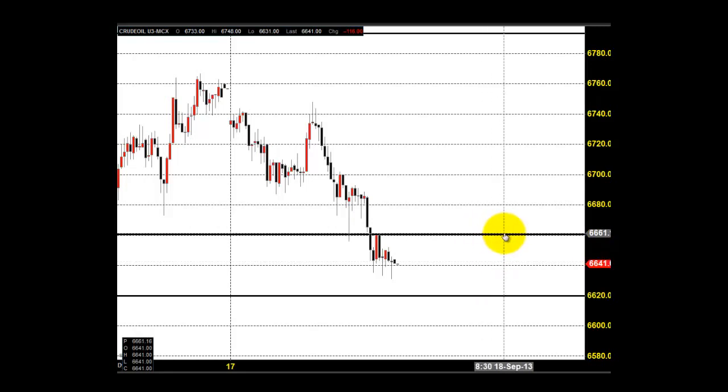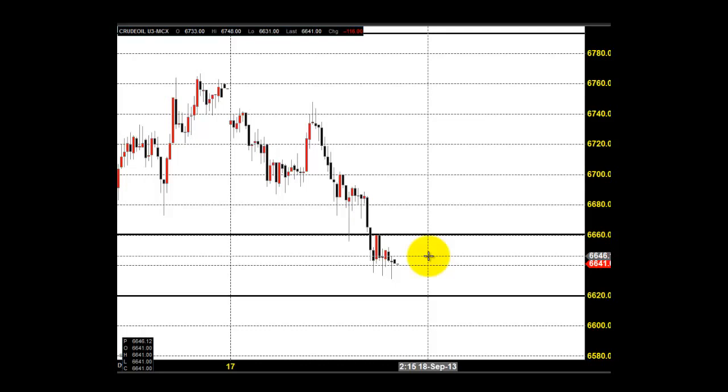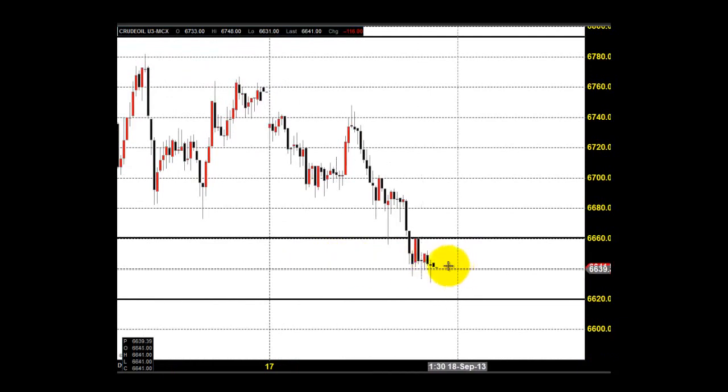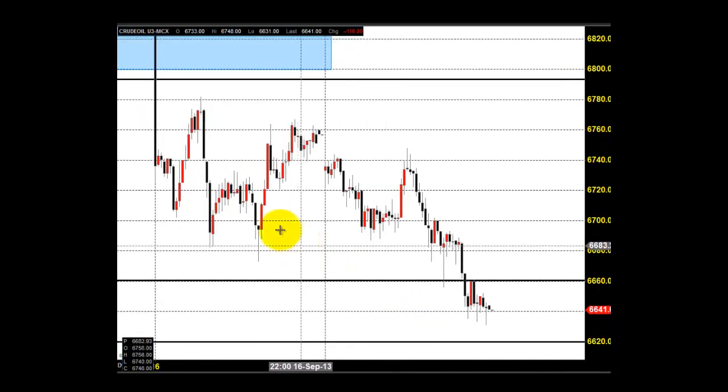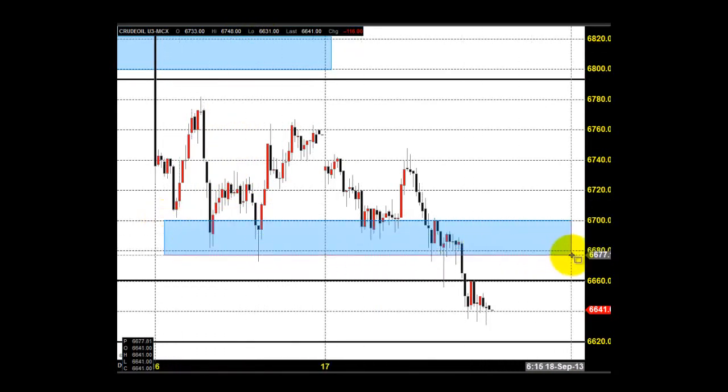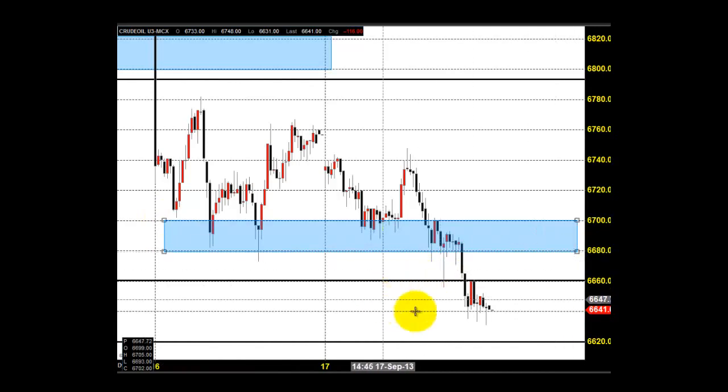There may be a few changes on price opening based upon the rupee factor also. Nowadays, the rupee is playing a major role in deciding the price opening. But if the price opens within the zone of 6640 and 6620, it means that the momentum for selling is still on. So what normally the price will do is that this is going to be our key area. Here I am going to mark this in order to identify this key area. So you can see this is going to be our key area.